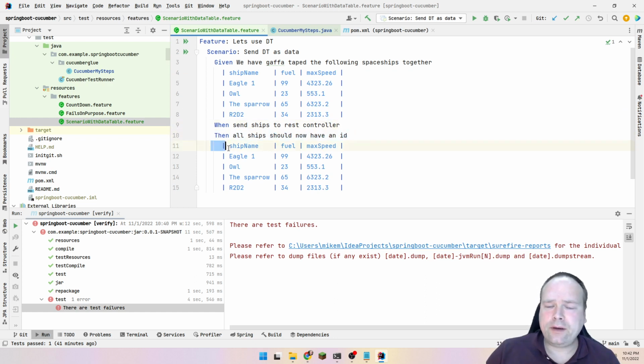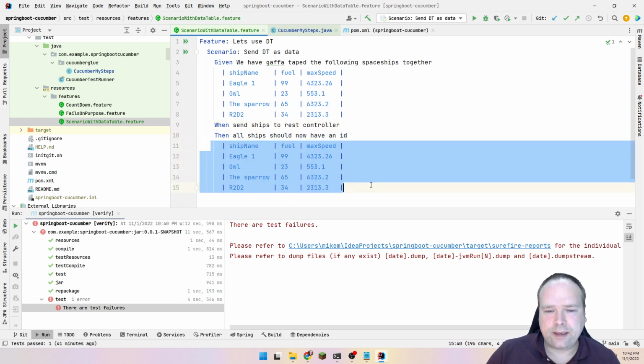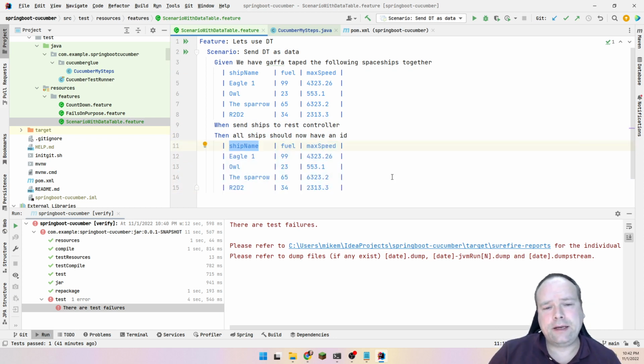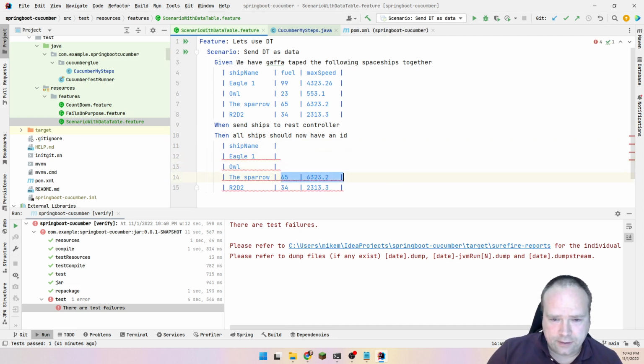The reason why I give another table right here is that I want to check that I have a ship name inside the database. I want to check all of these ship names. But Mike, couldn't you just leave out the other fields? And yes, actually I could. I could leave out my other data table columns.